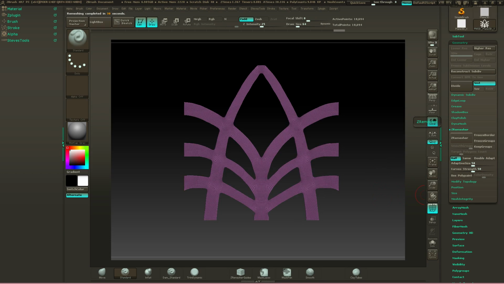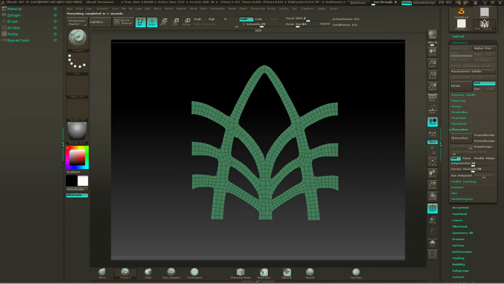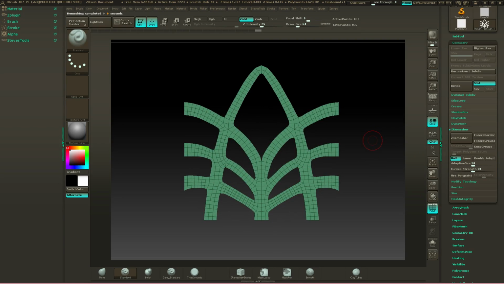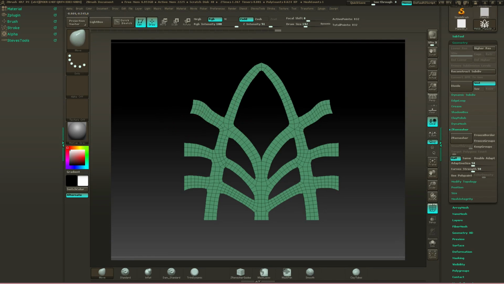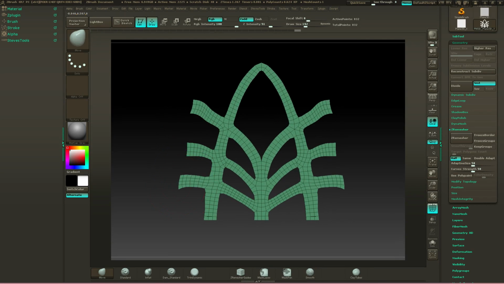Unclick adapt, click half, ZRemesh, ZRemesh, ZRemesh. There we go. There's our object. So what I wanted to do is try to shape this into more of the shape of his windows. So I kind of got this round look to it.